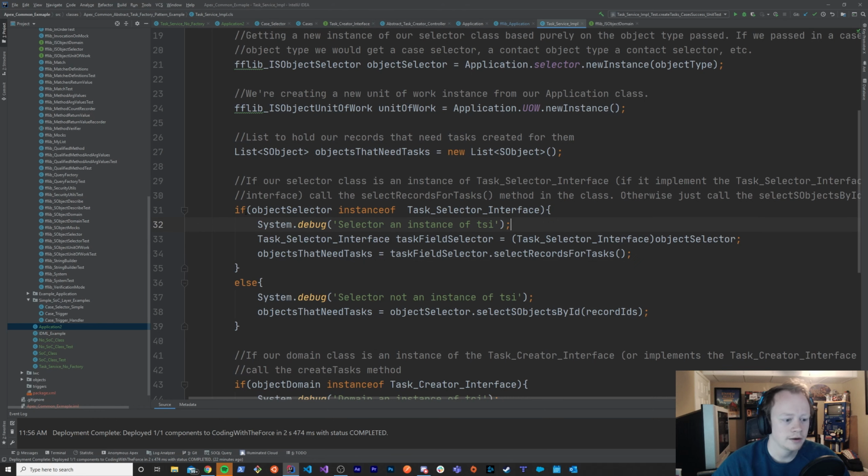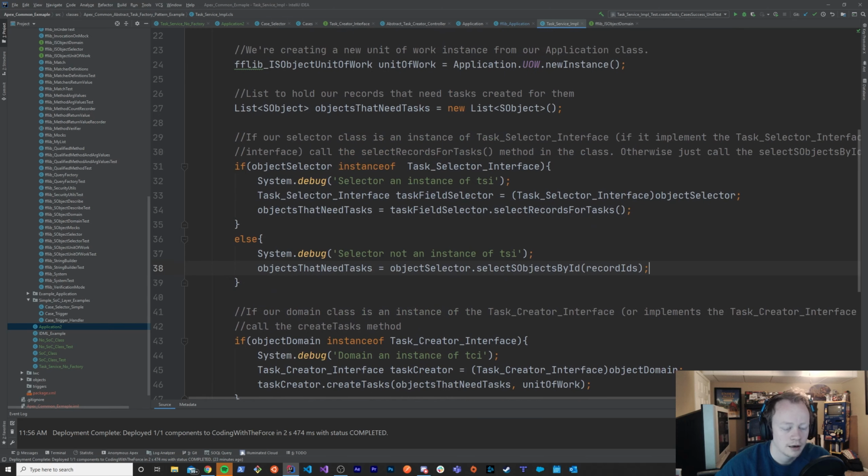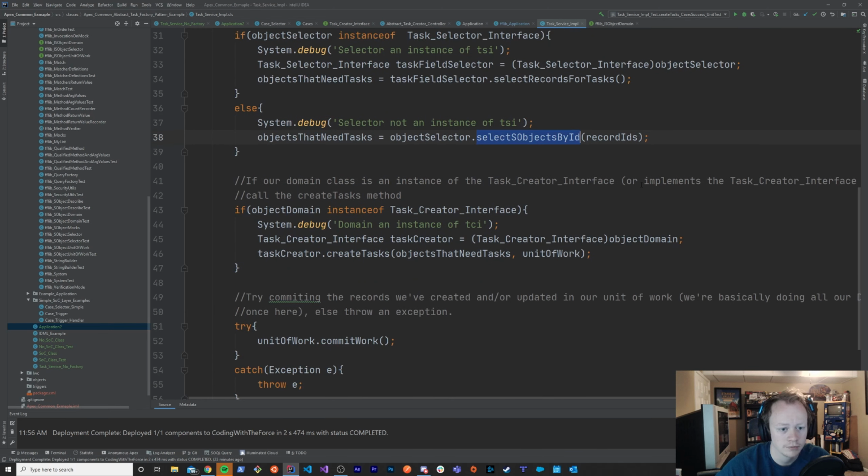We're figuring out, okay, our object selector that we have dynamically generated at runtime is of task selector interface. If it is, call the task selector select records for tasks and return that to this list. If it's not, call the selectSObject by ID method that all selector layers using the Apex Common library have.